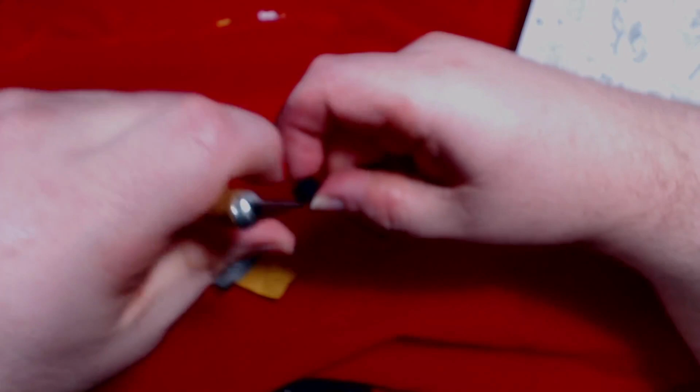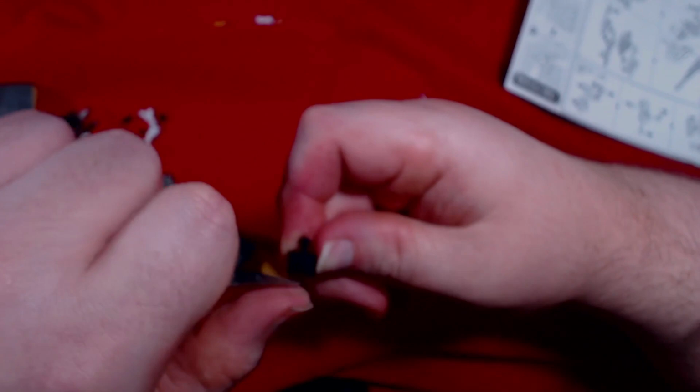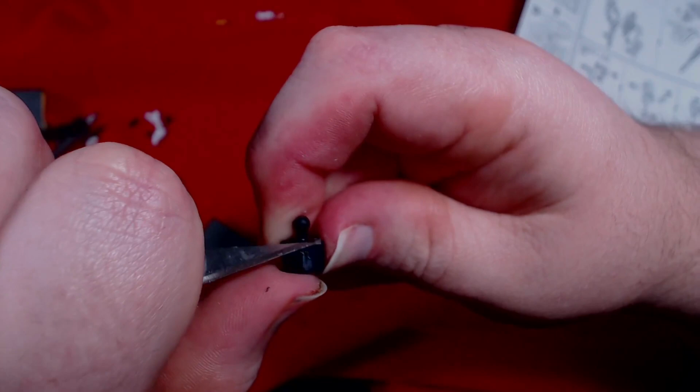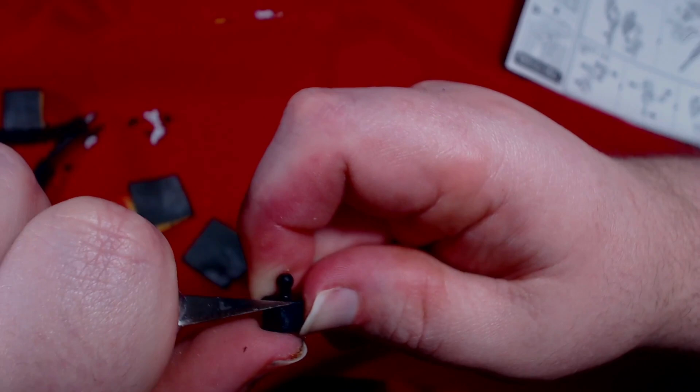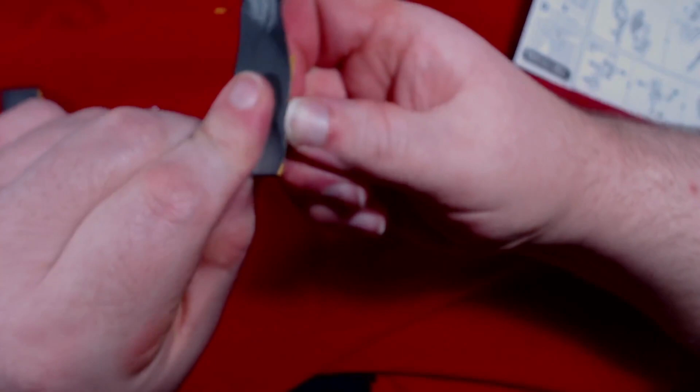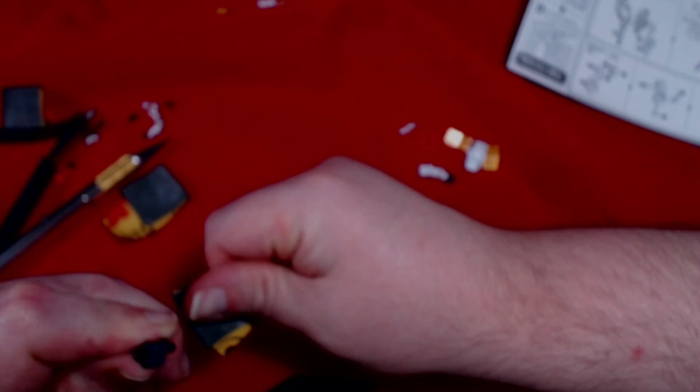Switch to my vector here a little bit, so I'm where you guys can see a little bit better. Like I said, just sort of hit it in a few spots. It's pretty close. Let me hit it off camera here a little bit, just to make sure I get it done exactly right.